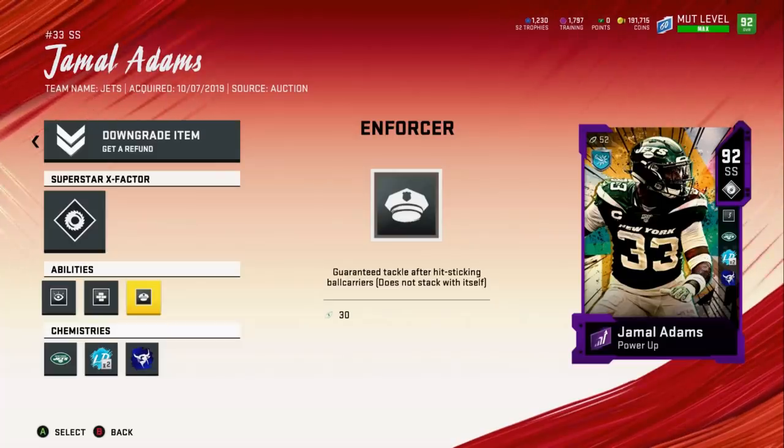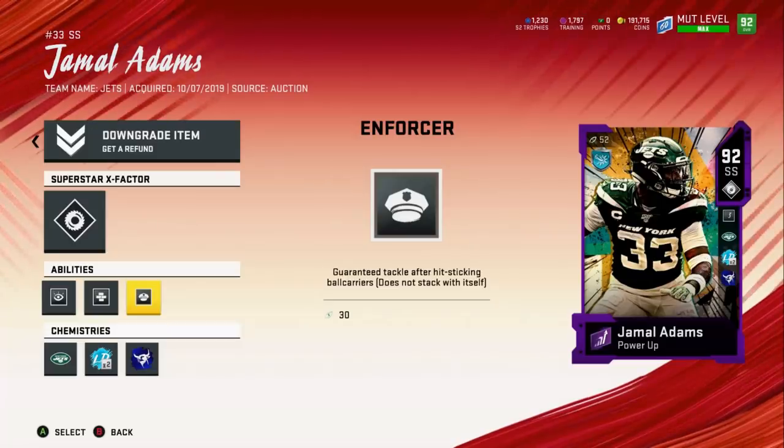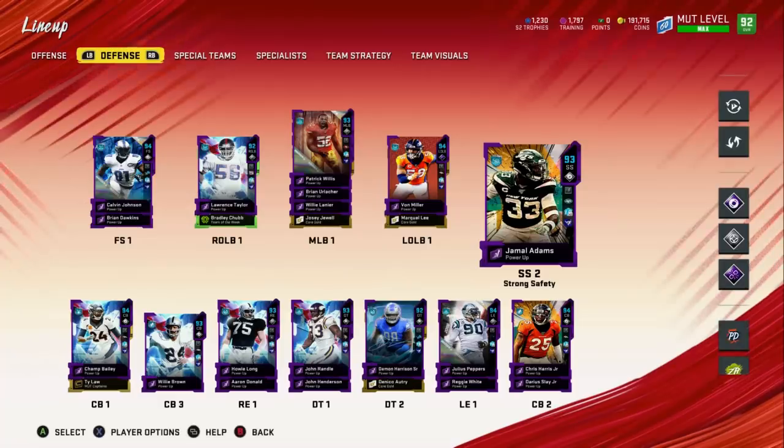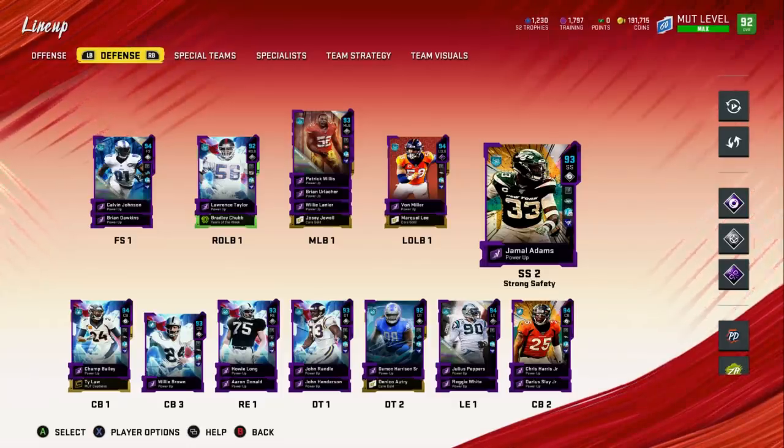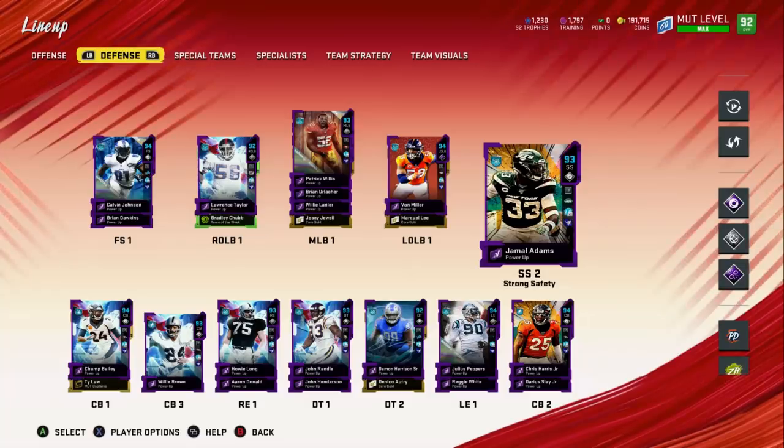And I was definitely excited once we knew that he was going to be out, and today is his day where he's officially out, so we went ahead and grabbed him. He is a 93 overall in the lineup. Now we will be putting him manually at free safety, so I can have him and Pat Tillman both on the field at the same time.